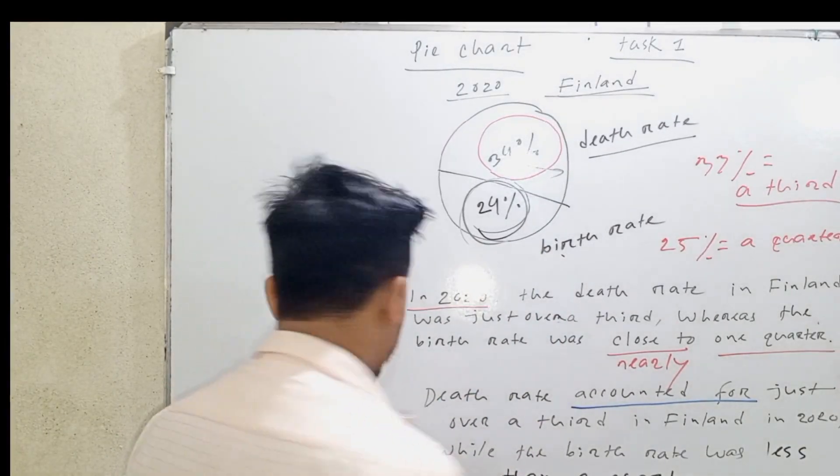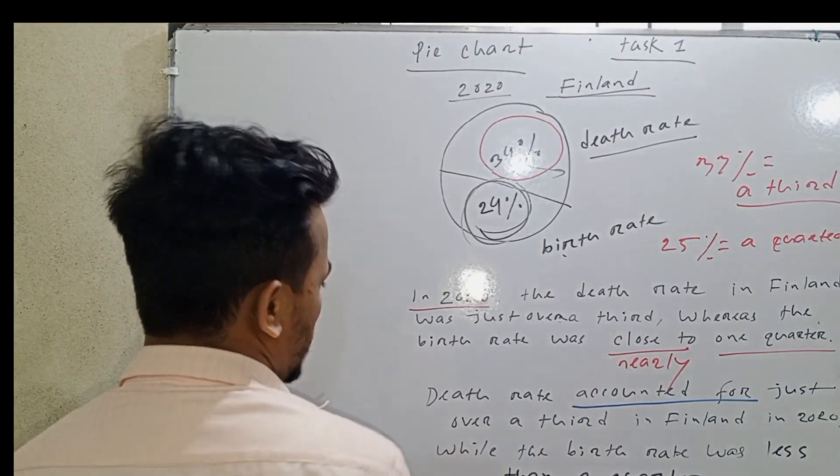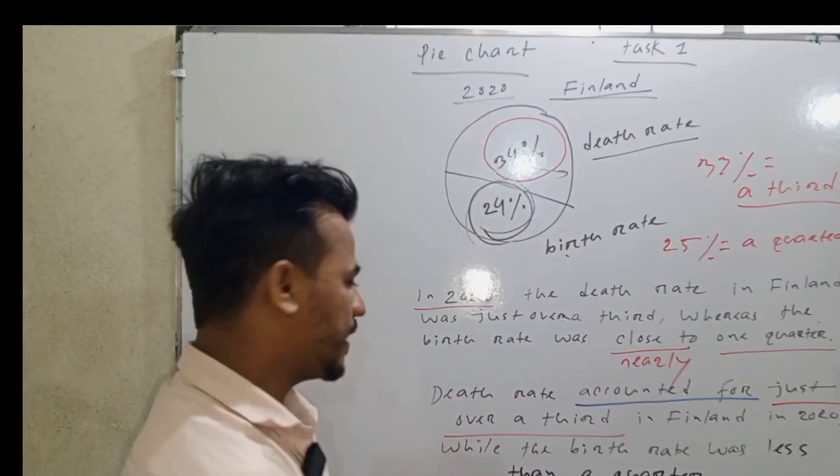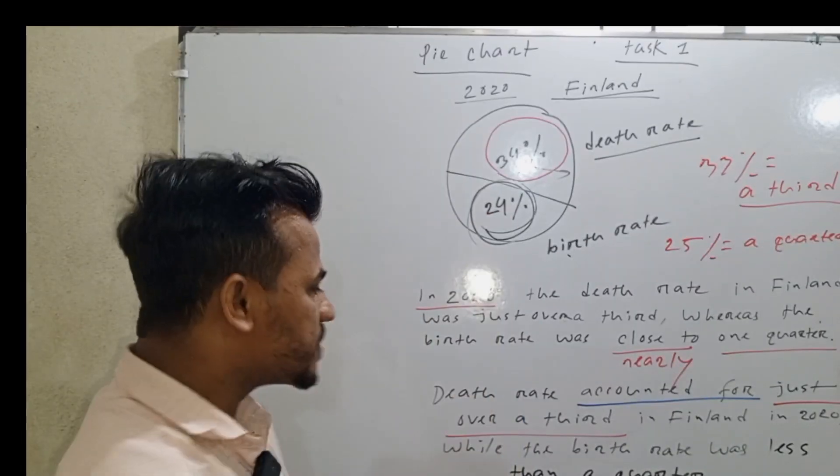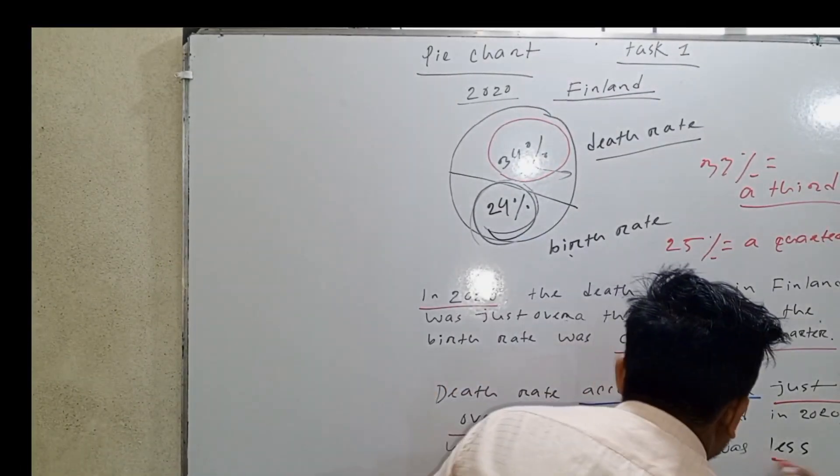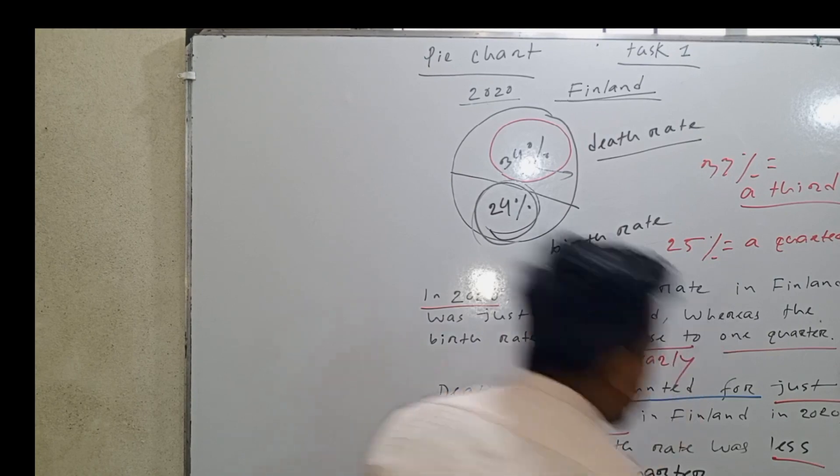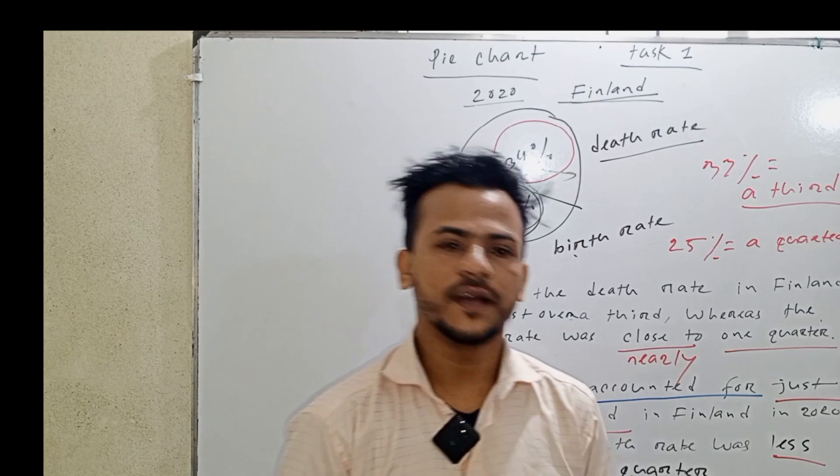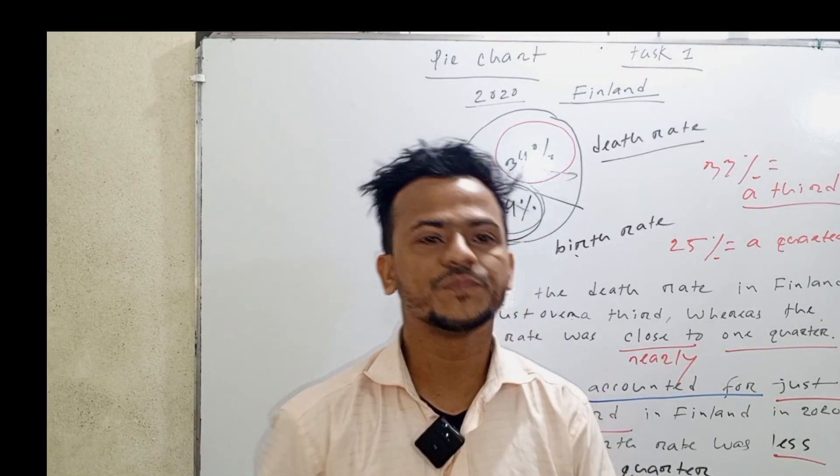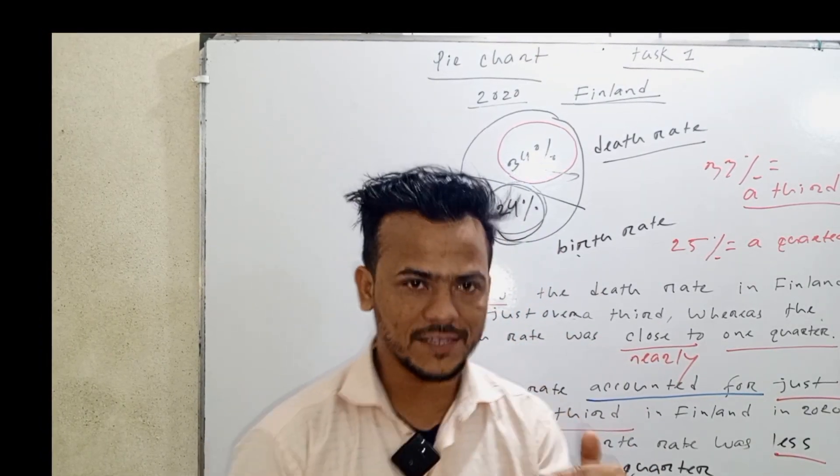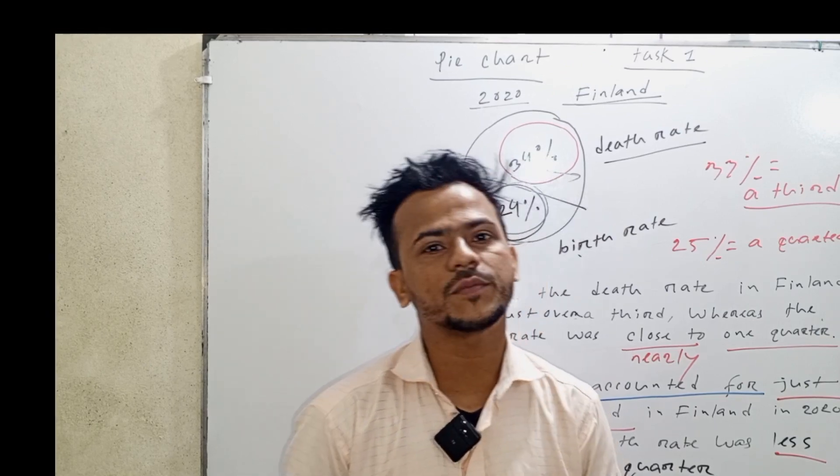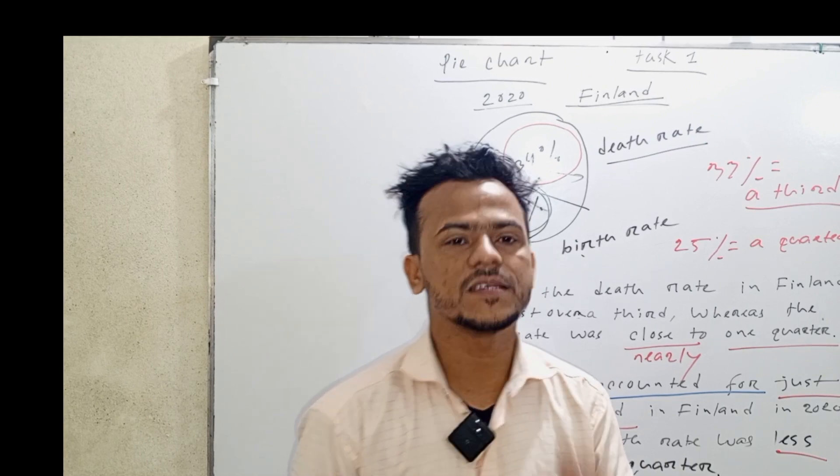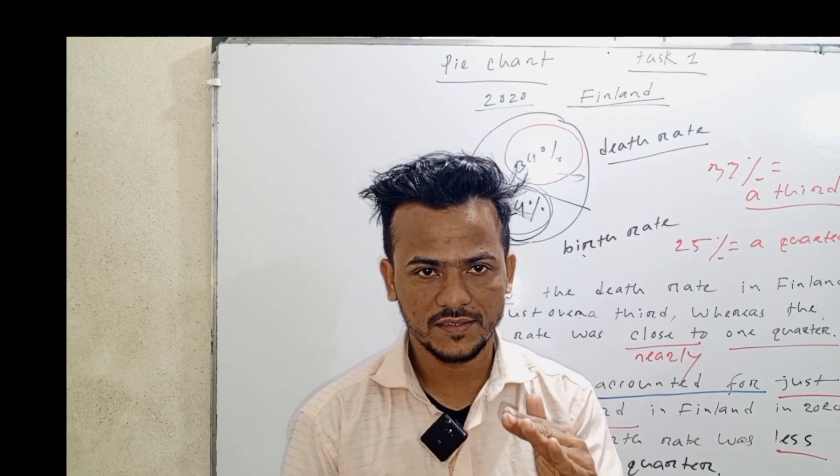Past tense. Accounted for just 34 percent, just over a third. And 24 percent, I should not say less than a quarter, or roughly a quarter. That is 25 percent. I could say approximately, roughly a quarter, or nearly, around about a quarter. So these are the things we can bring.